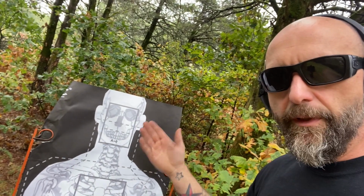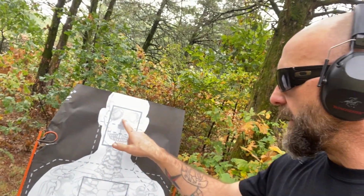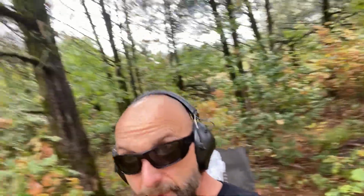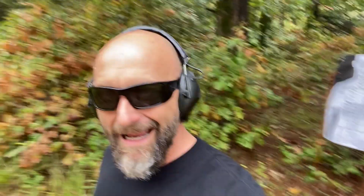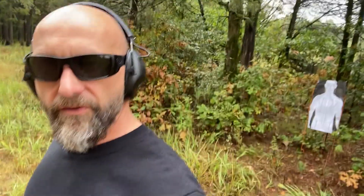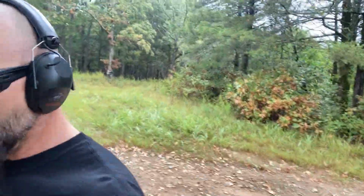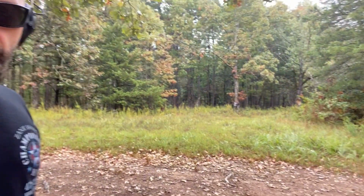Okay, so as you can see, we got a clean target. I'm going to be aiming about the top of his nose. I like to aim there. It's a small aiming spot. I'm going to be approximately 10 yards. I didn't bring my tape measure out to actually measure it, but I know I've shot from here before and it's roughly 10 yards.